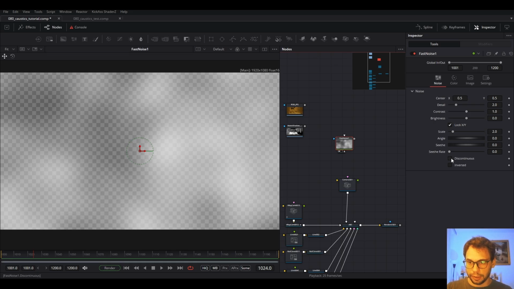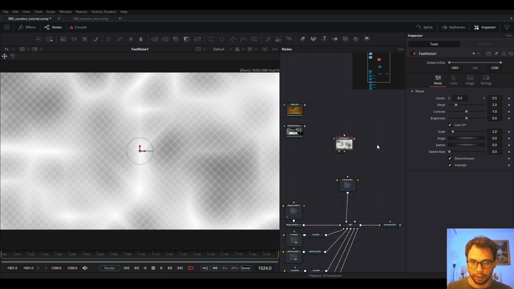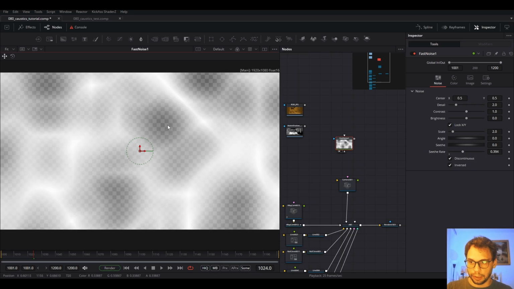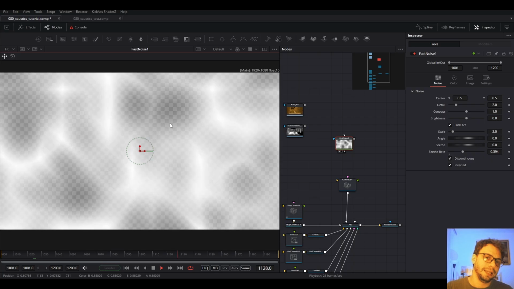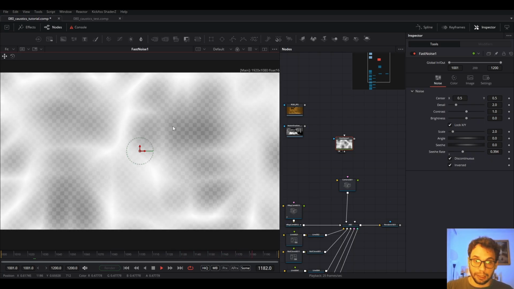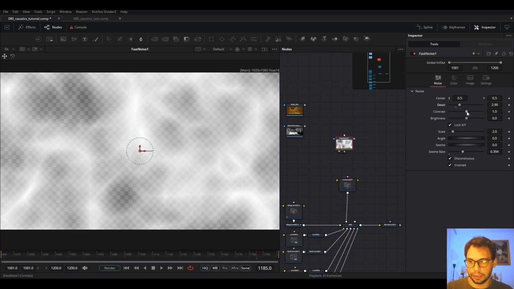So the setup would be like this: Fast Noise, discontinuous, and inverted. We can enable the seed rate to have it animated, and that's basically the base.